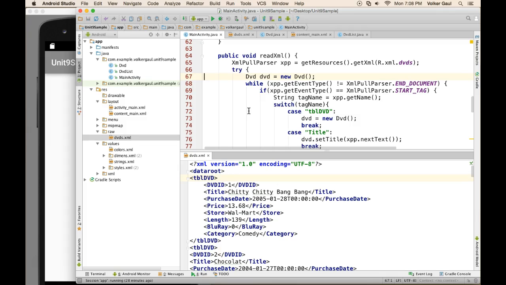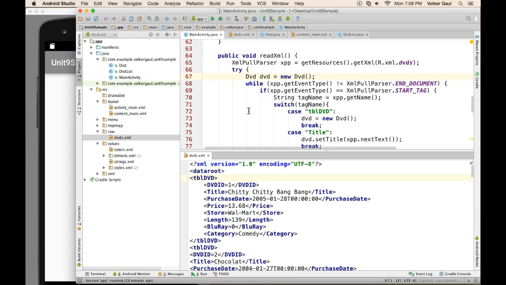And it's got all its stuff. And right now, all of those are empty. Nulls, zeros, or whatever I initiated them to in the constructor. But they're all empty. Then I have my while loop that says, that pointer, XPP, that you have to the XML file, is it pointing to the end of the document right now? No. Is it pointing to a start tag?